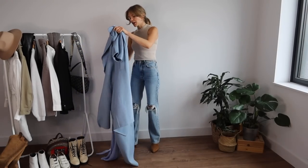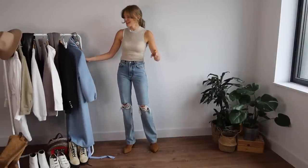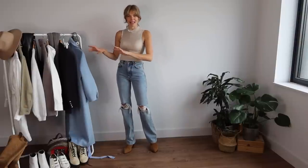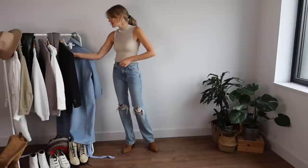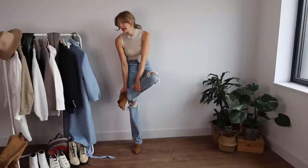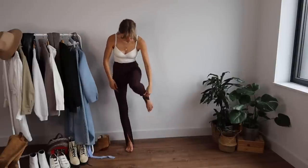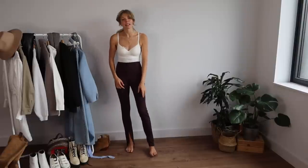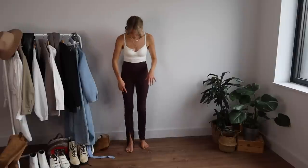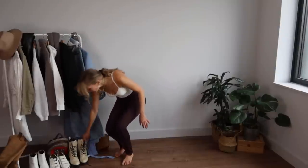For the second outfit we're going a little bit darker and grungier — more of a rockstar look than cute and pastel. I've got some burgundy leggings from H&M that I showed in a recent video. They have zips at the front, so you can zip them down to tuck into a boot or let a little flare peek out under a shoe. I'm going with some boots for this look.